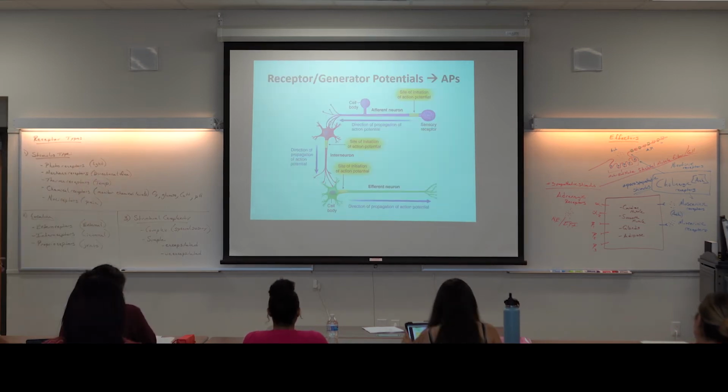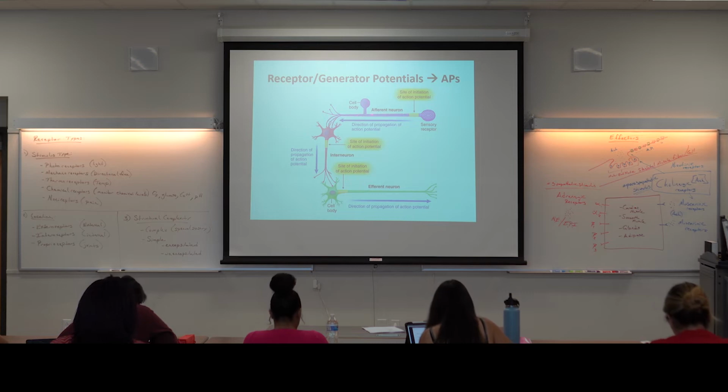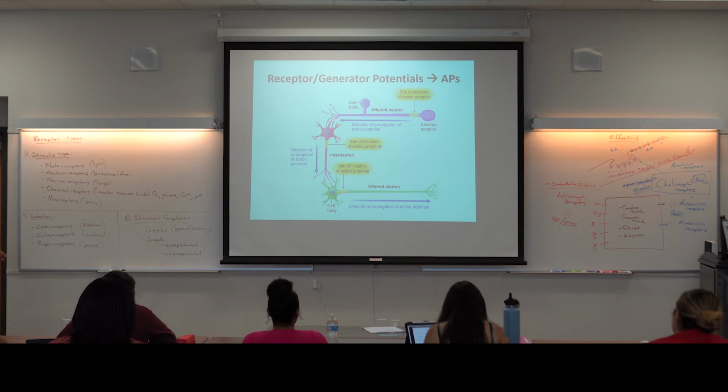I also like this picture. I threw this one in here because it shows, again, this pathway where we go from sensory neurons that have to receive a signal, and the signal has to be sufficient enough here on the dendritic end that it initiates an action potential. Again, action potentials involve those voltage gates. They're going to run all the way down the axon to the axon terminal. And then here we can see what would have to happen as that electric signal hits the axon terminal. We know voltage-gated calcium channels open up, calcium ions move in, and then neurotransmitter moves out and lands on these dendrites or cell bodies of this integration neuron.